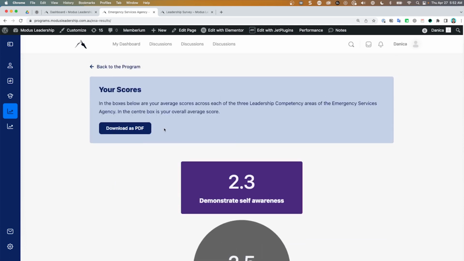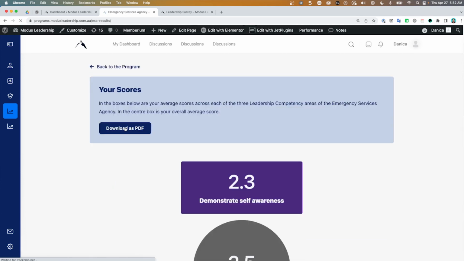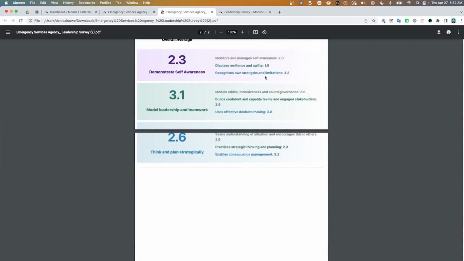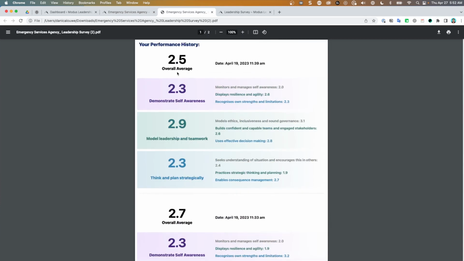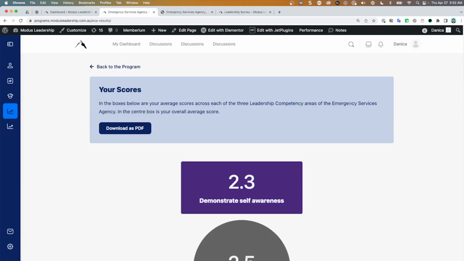Now to download this, I have this button, and it will download a PDF with the results in it. So you can see this section is cut, but it serves the purpose. Maybe what I can do is, if I print this, I can just customize it so that it fits on the whole page. So that's gonna be the topic of this series.